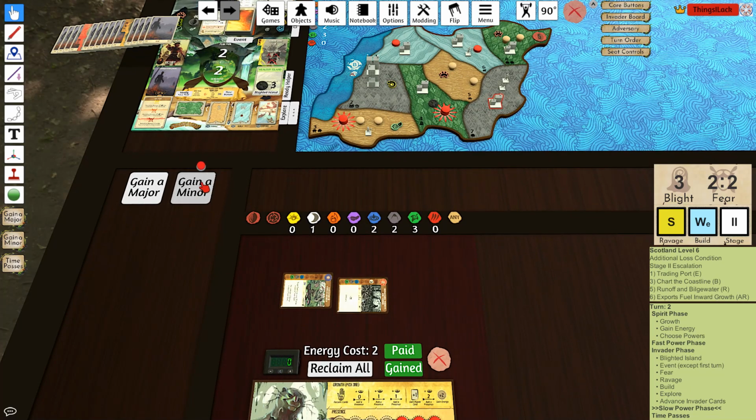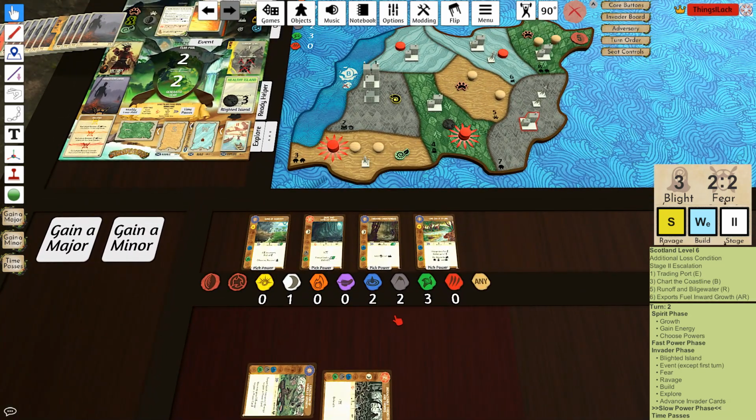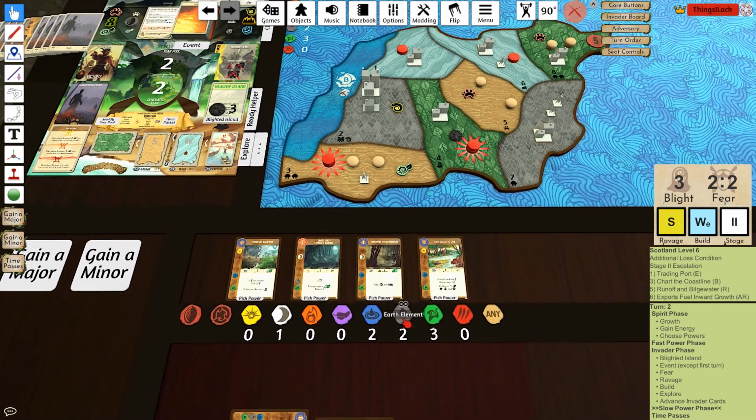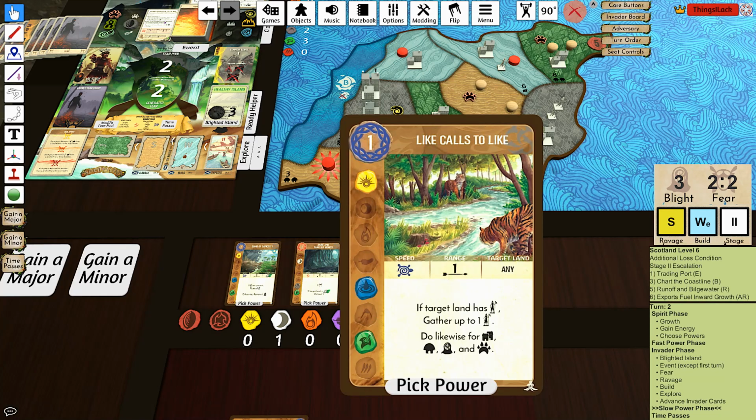We can pay an energy and gain a minor. And that minor will be, let's see, Thriving Choke Fungus is cool. It doesn't help us out too much on the coast. Dark and Tanglewoods doesn't solve anything for us. Like calls to like.